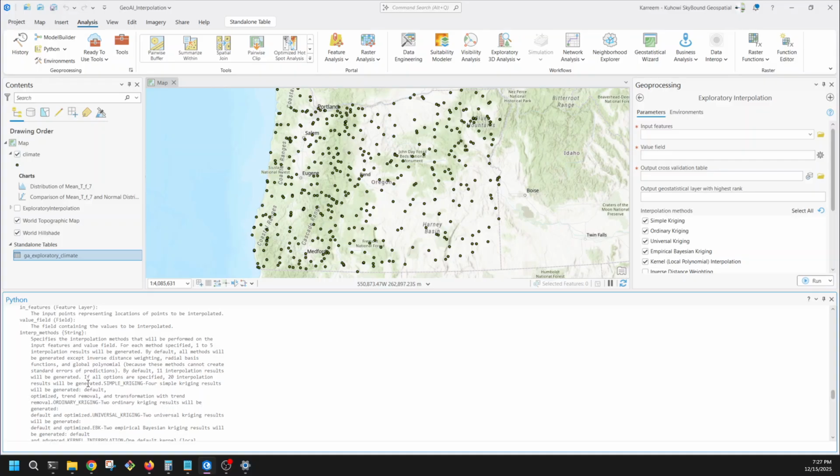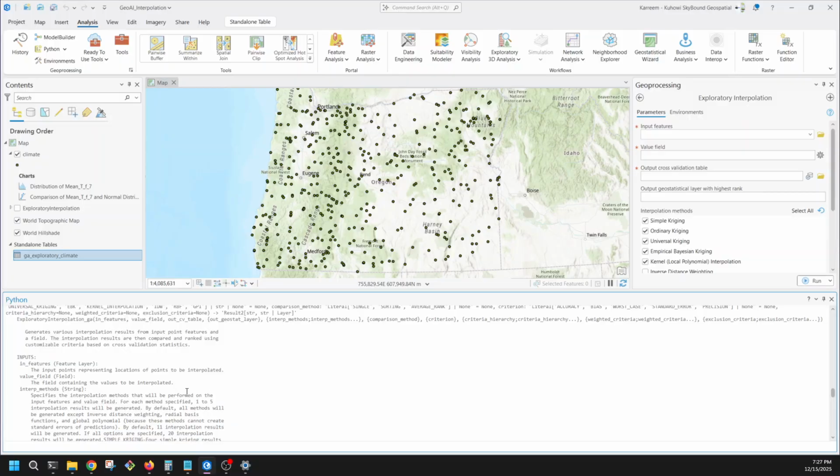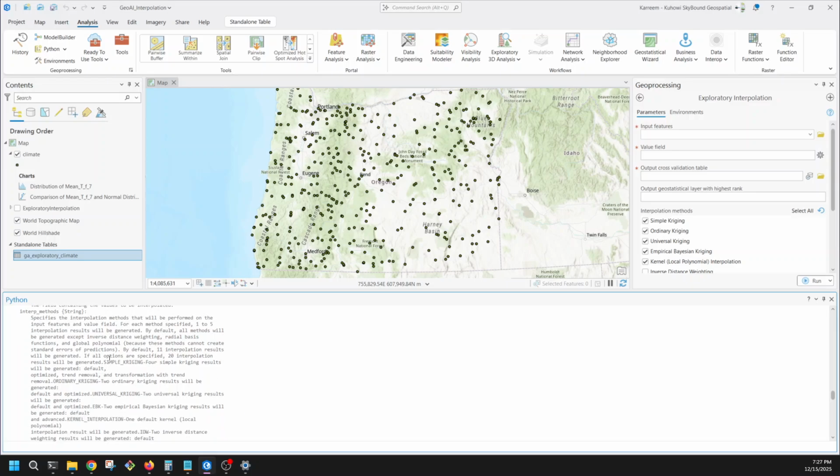So whenever you're entering multiple values, such as these interpolation methods, make sure that you add a semicolon in your list of strings between each string. So here, simple kriging, and then a semicolon, ordinary kriging, semicolon. You get the idea.